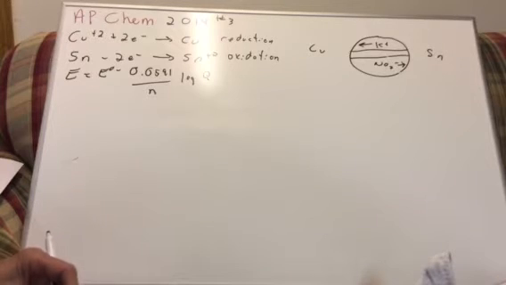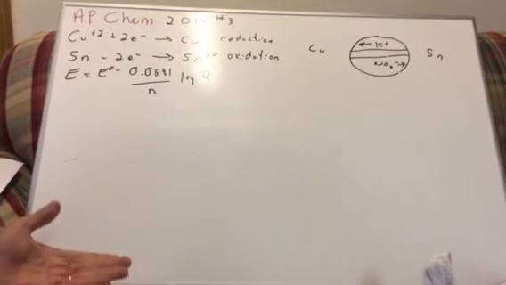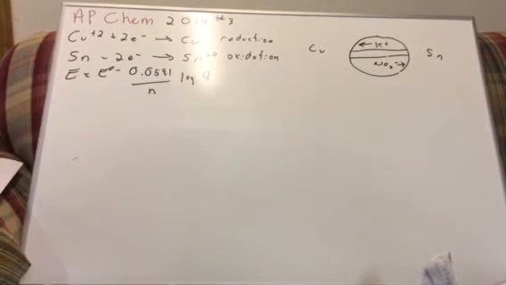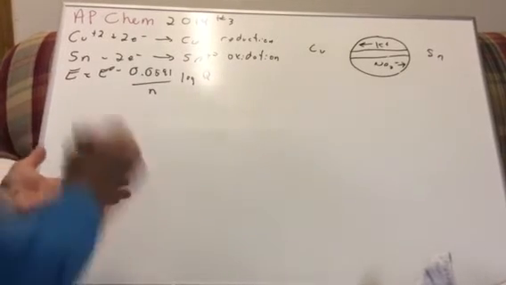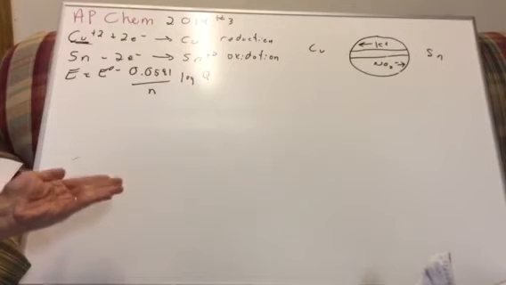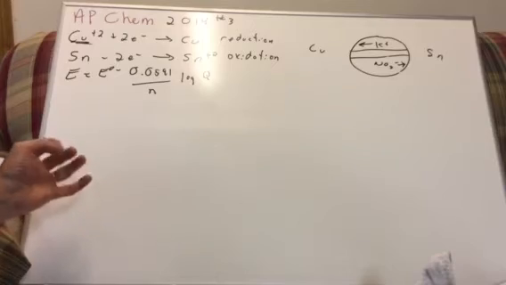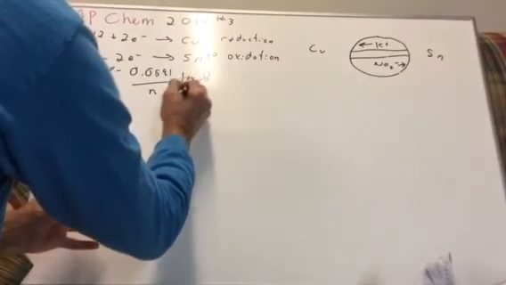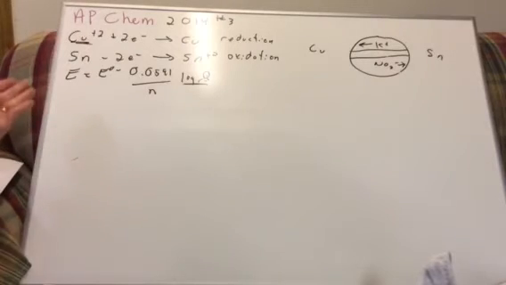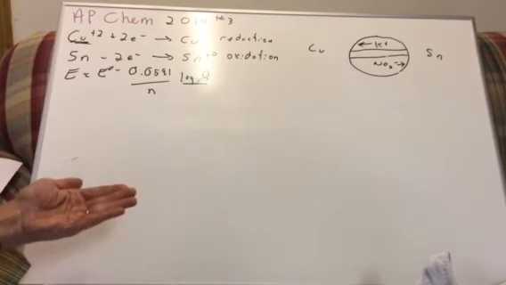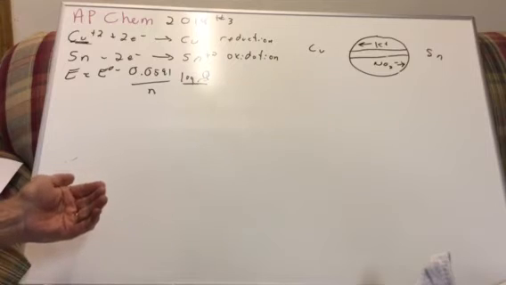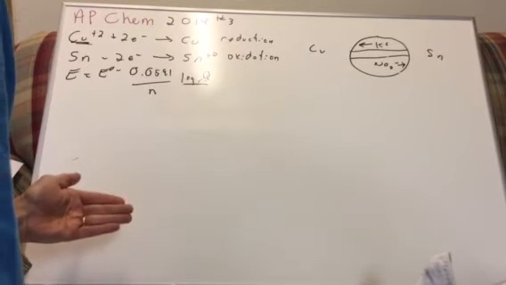But part 2 says, would the non-standard cell last the same or shorter compared to the standard cell? Well, it's going to be less than because you have fewer copper ions. We had 1 molar to begin with, and now we've got a half molar, so you get fewer copper ions for this reaction to occur. Therefore, it's going to run out faster, so it would be less than. So again, the potential will be the same because this ratio is the same, making this value 0. But just knowing I've got a lower concentration of ions, it's going to last a shorter time.